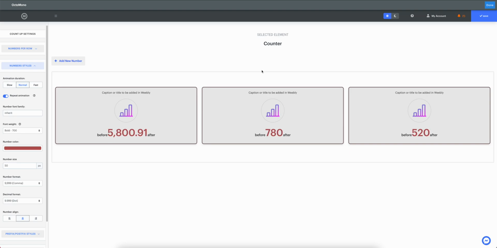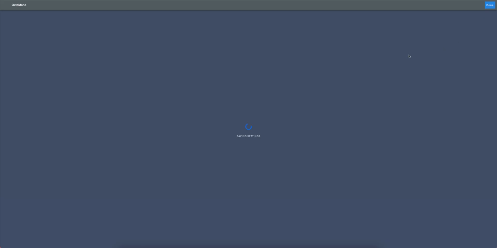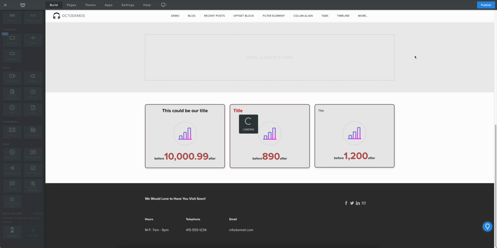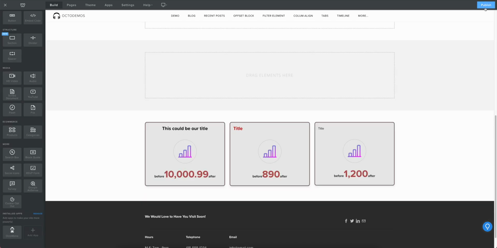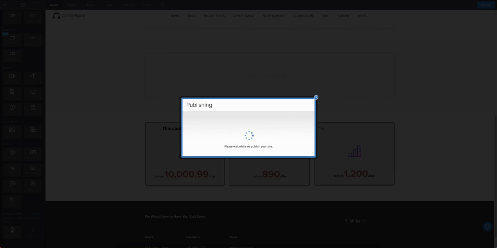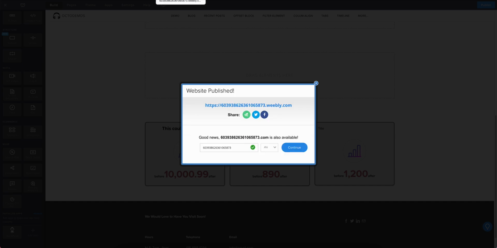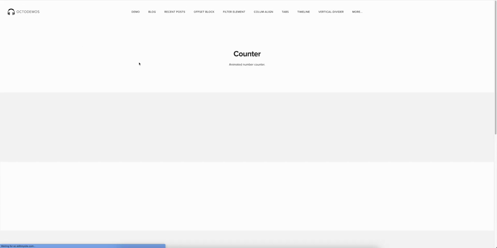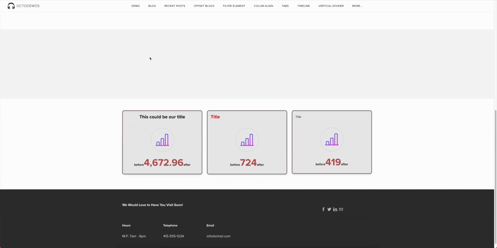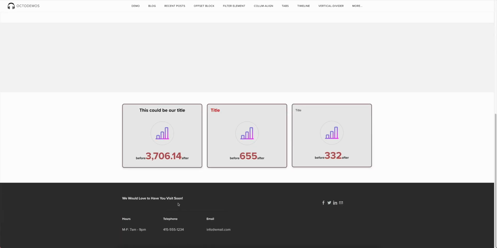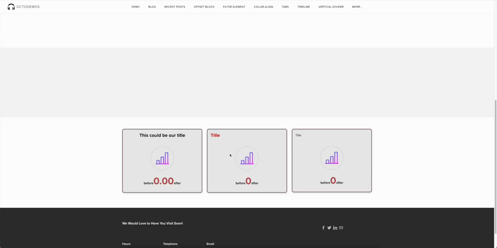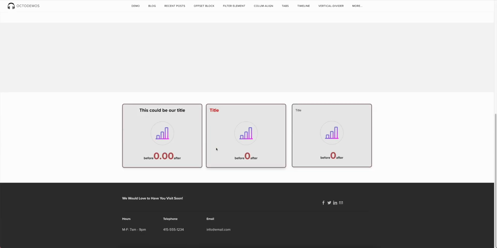But if we were to set this, let's access the dashboard again, to repeat animation, just like that, let's set it to normal, press save, and publish again. Okay, and refresh this. And now let's scroll down. You can see the animation is taking place. When scrolling it out of view and back in place, it will repeat that animation. And this will go on for an infinite time, of course. It will only be repeating itself when you scroll it out of view and then back again into view.